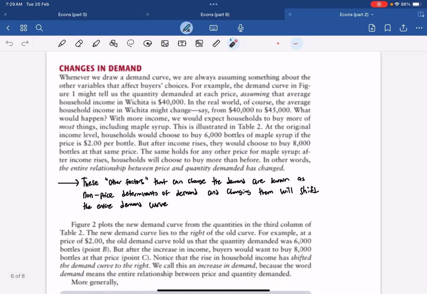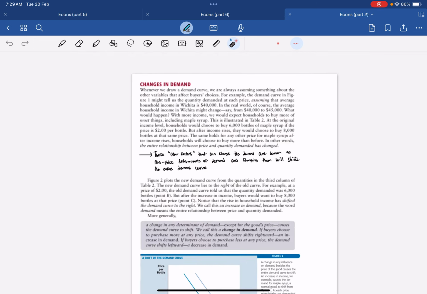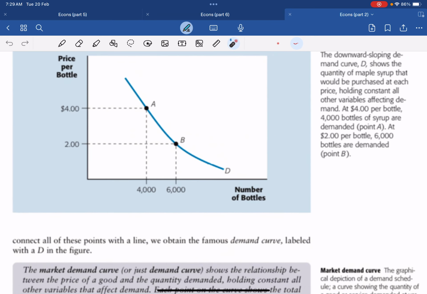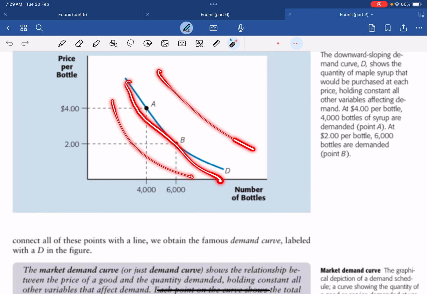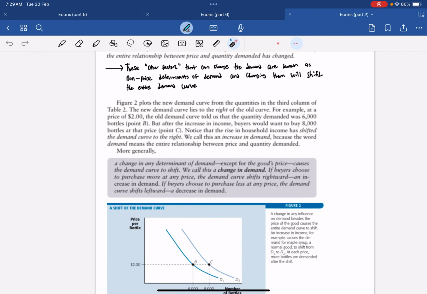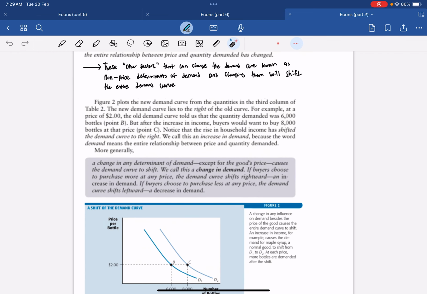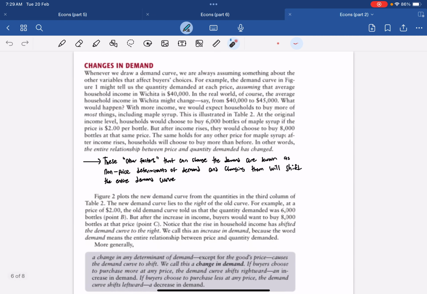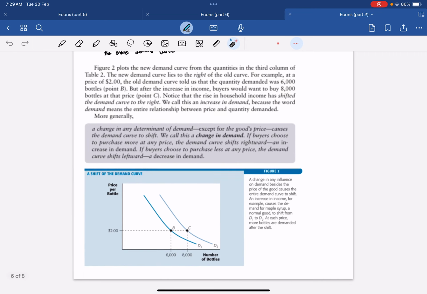Whereas for changes in demand, how else can this curve be moved? Well, this curve, you either move along it or you move the entire curve itself. And in this case, we say that it is the change in the demand, or you can say the change in the demand curve. And what affects it is not the price anymore, but the other factors that we assume to be constant. So these are known as the non-price determinants that will shift the entire demand curve.